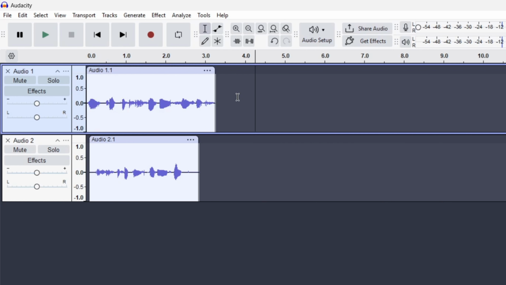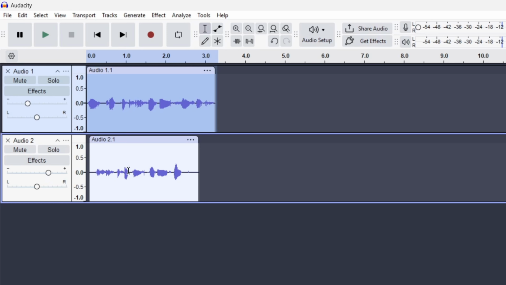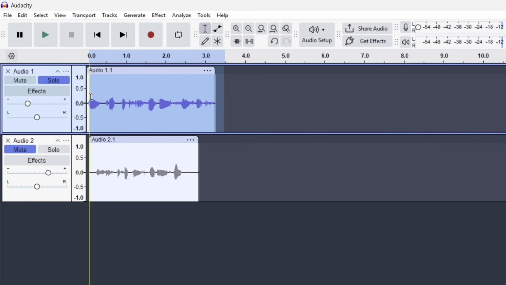You can also adjust the volume of your audio tracks by adjusting it here at the left side. As you can see, it says volume. If I want to lower it, it's too loud. And if I want to raise it, I can do it that way. So let's listen to this first track. The volume changed. Mic check. This is a sample voiceover.